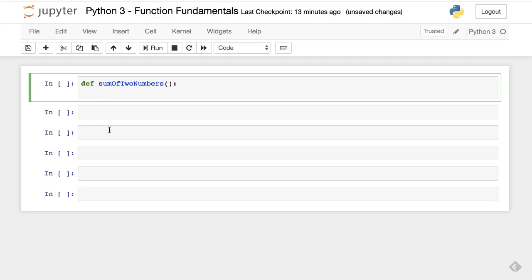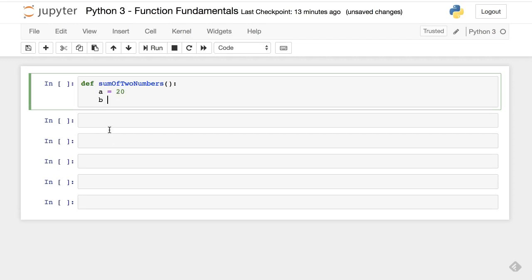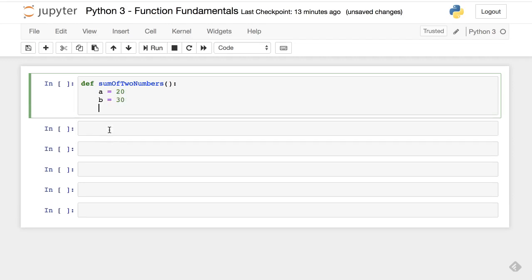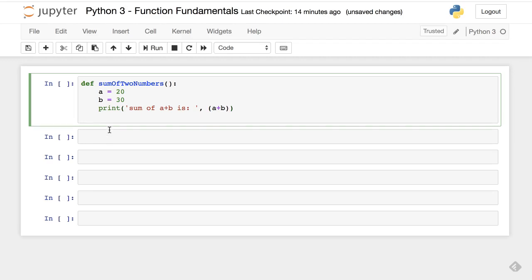In our case, we want to provide the sum of two numbers. So let's say a equal to 20, b equal to 30, and print the sum. Sum of a plus b is a plus b. Now the function is over.